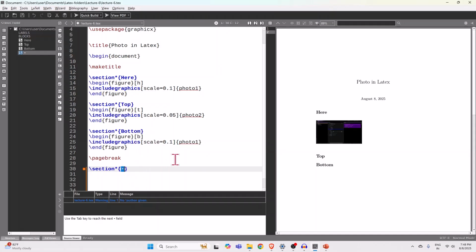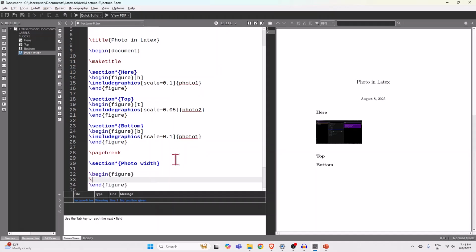So for that I will say section photo width, and begin figure, includegraphics. Instead of scale, I will say width, and I set this width to 0.7 or 0.8 of the text width.